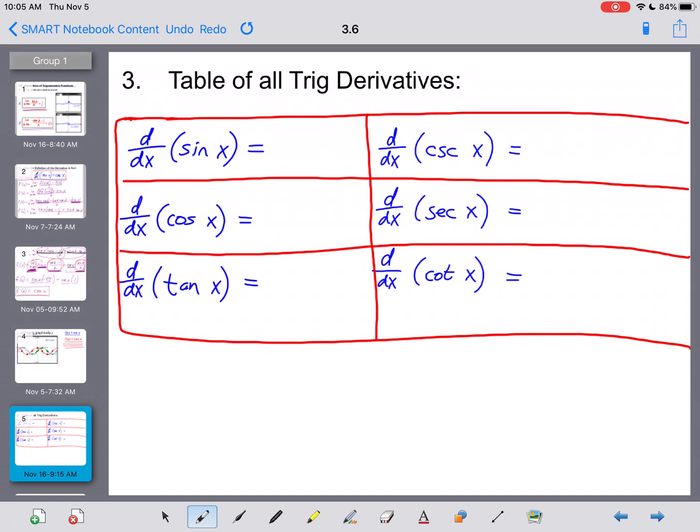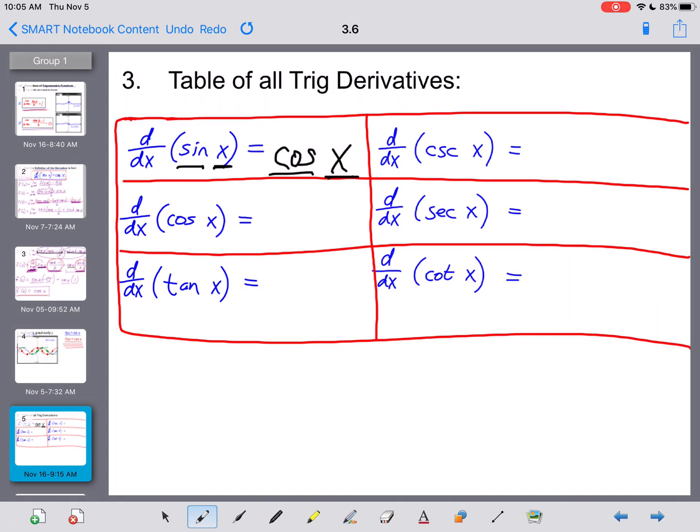Here we go. The first one we've already done, guys, that the derivative of sine of x is cosine of x. Now, I do think it's important, guys, that you get this right in your head. You're all going to be tempted to take shortcuts and just say that the derivative of sine is cosine, but I really would encourage you to start saying the full sentence. The derivative of sine of any angle is equal to cosine of the same angle. That's going to become important later on in section 3.7.